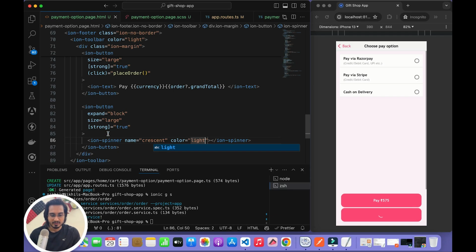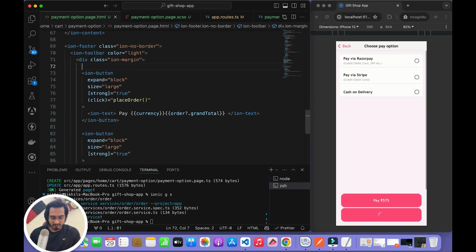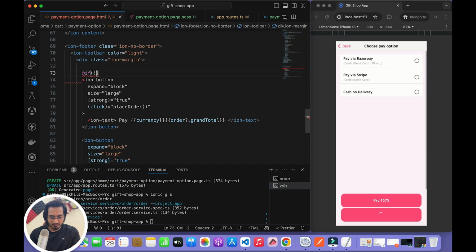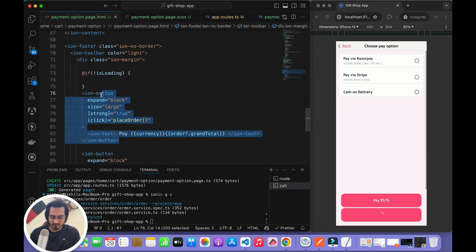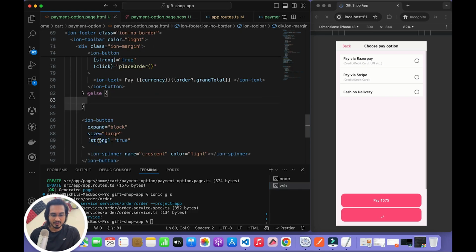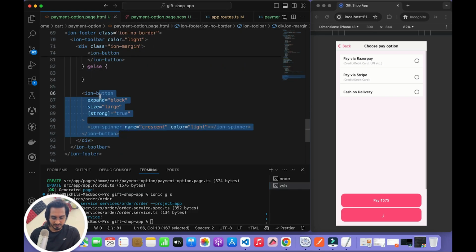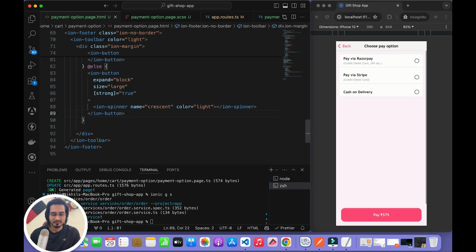I'm going to give a condition here that if not isLoading, then this will occur, and in the else I want the spinner to come up, right? So let me place it within this condition and we are good to go. Okay, there we go.